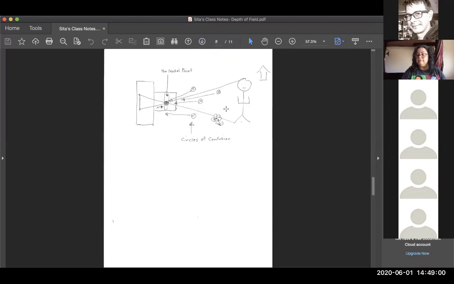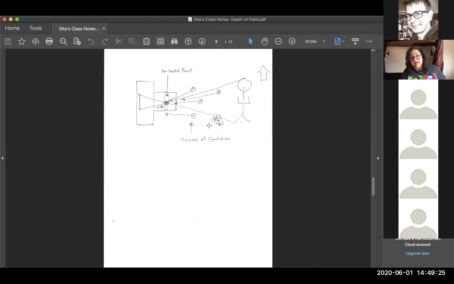Why is that? This is not something you have to memorize, but just a little overview. When you focus on a subject, what you're focusing on is the light that's reflected from that subject. And unless that subject is in a completely darkened space with only the subject illuminated, light from other areas will also enter the camera.